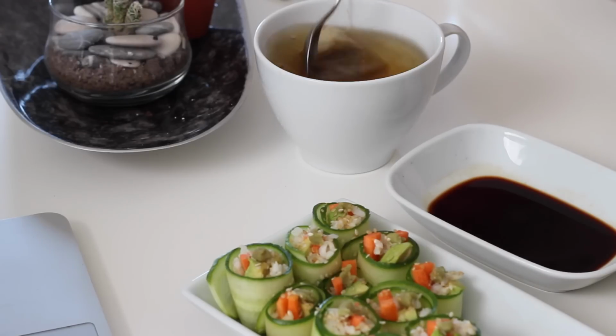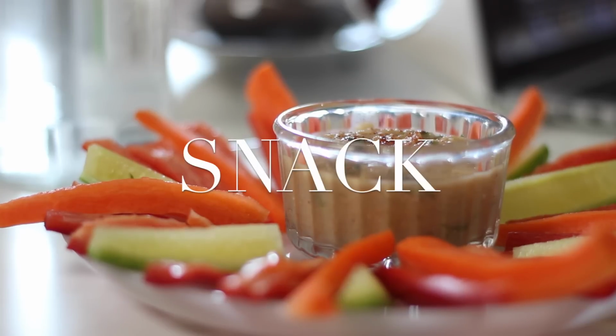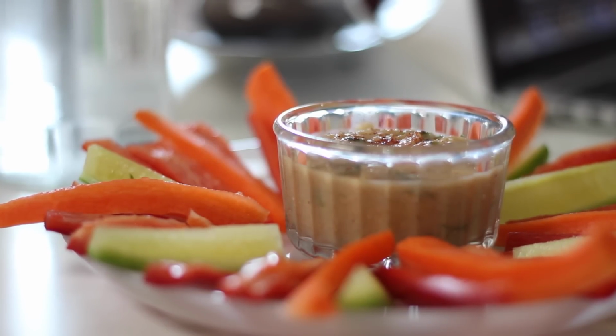And then for a mid-afternoon snack I made some crudites with a bean dip. Now this was kind of meant to be a take on a ranch dip, and instead of using sour cream and mayonnaise I tried using cannellini beans.